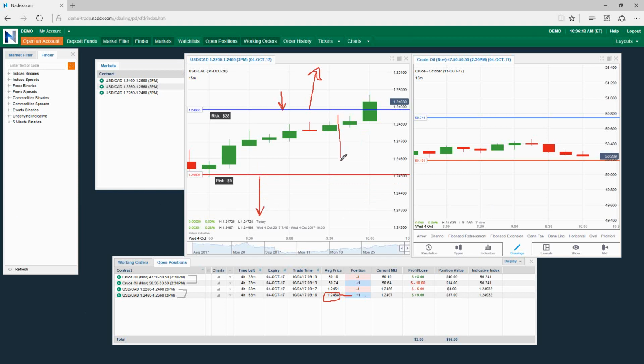Now, what happens if it stays between the red line and the blue line? If it stays between the red and the blue, then I'm losing money, okay? The other aspect of it is you could have a big move up on the Canadian right after the report, and then it could come right back down. So in other words, I could make money up here, take profits, and then, because this does not expire until 3 p.m., it could come back down and I could potentially make money on the short side. Does everybody understand that one?